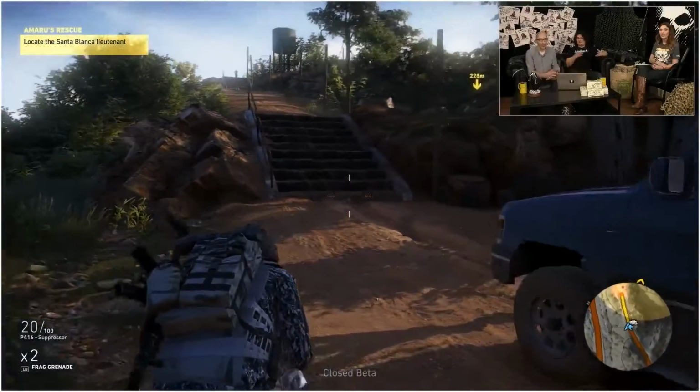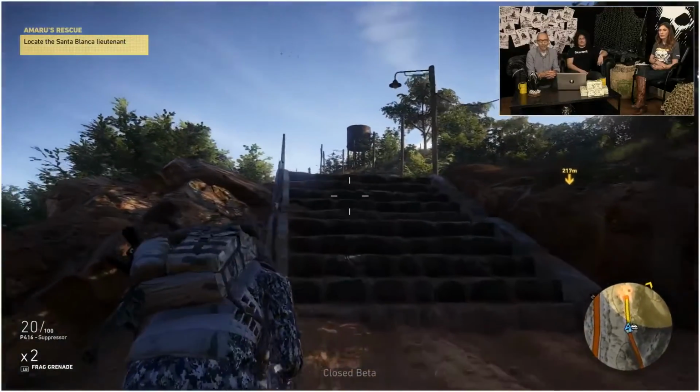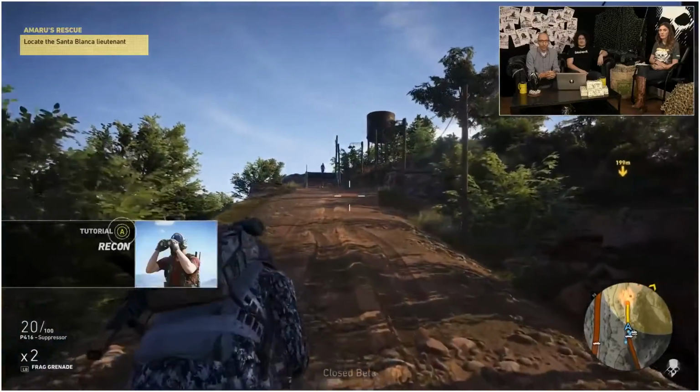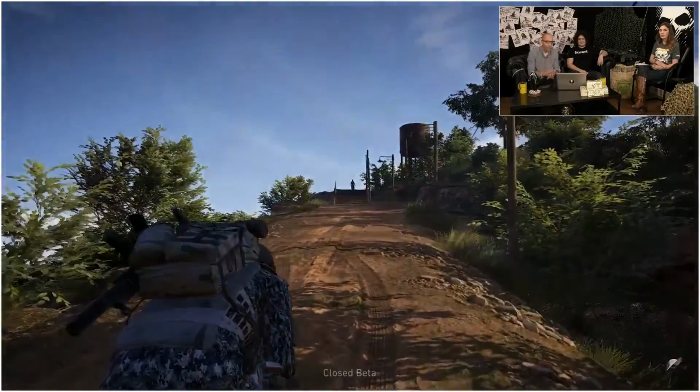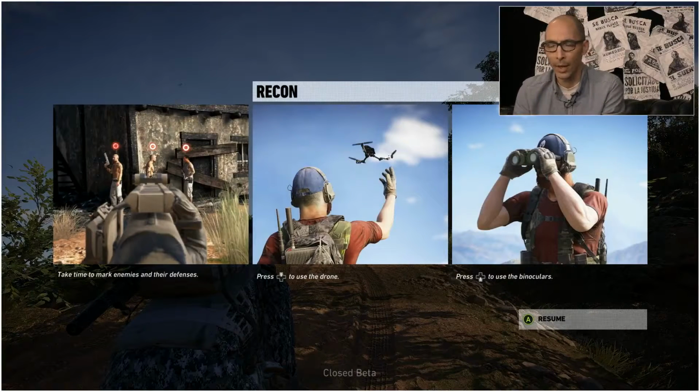Yes. So it seems that we are approaching the first location to get some intel about Amaru's location. Yeah, and we get a tutorial here. Tutorials are always displayed in 3 panels like this, and they essentially help you figure out what you can do with the tools that are proposed or the situation you're confronted with.